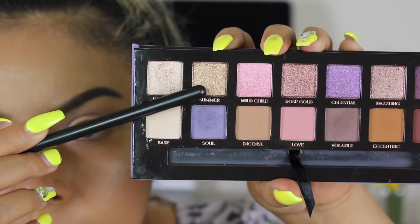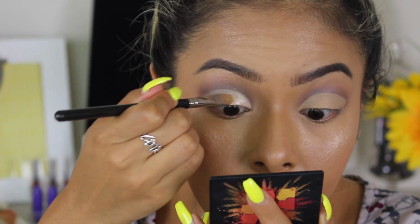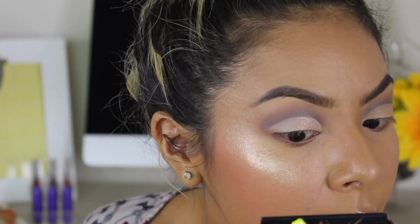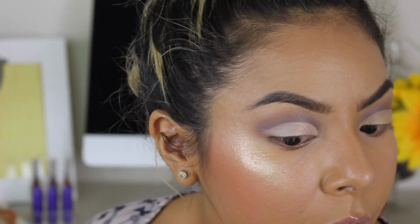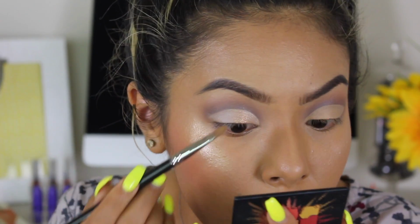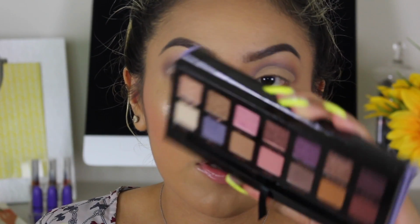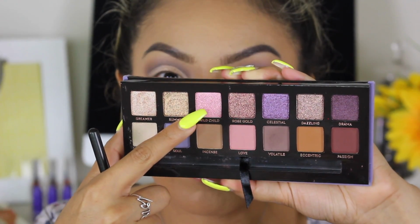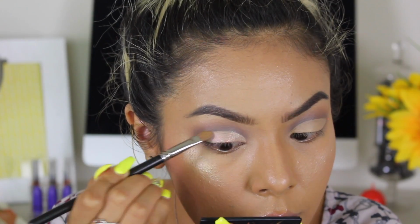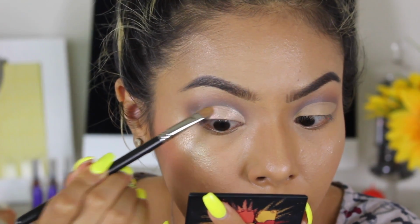Now we're gonna be taking the shade Summer right there. It's more of a bronzy gold. We're just gonna be placing that right next to the shade Legend. It's actually not that much different. I mean, it is more gold and bronzy, but on the eye, it doesn't look very different. I'm blending it into the color Dreamer just because I want to make sure that it's diffused and there's no harshness. Then we're gonna go in with the shade Wild Child, this beautiful pink right there. We're just gonna be placing that one next to the shade Summer, but still kind of keeping it right in the center.